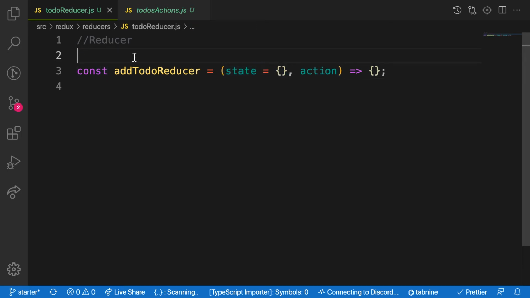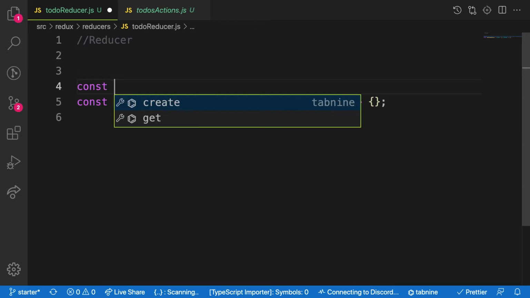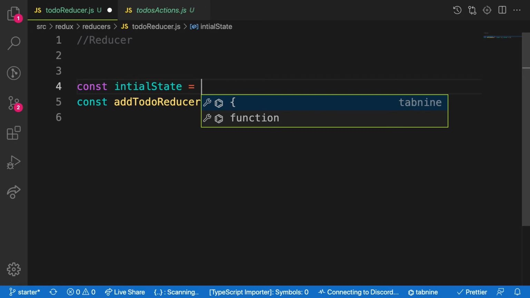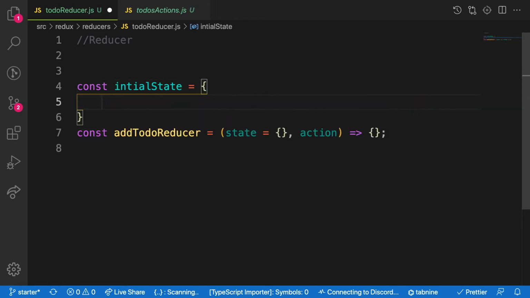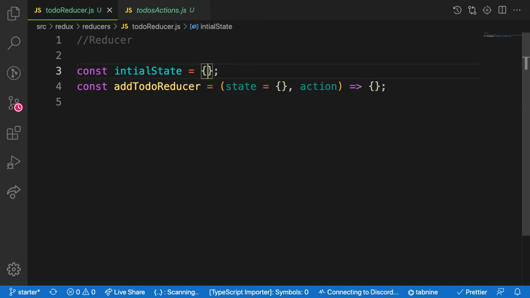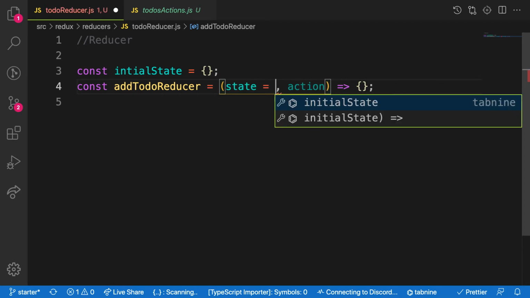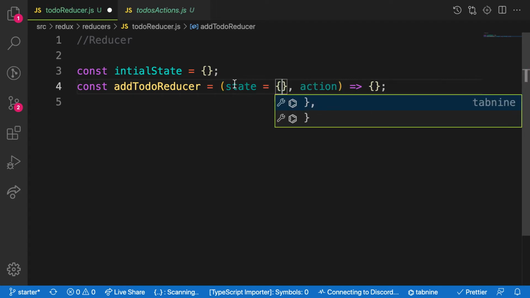So we can create a variable here called initialState, which is equal to an object. And here I can reassign my state as initialState.